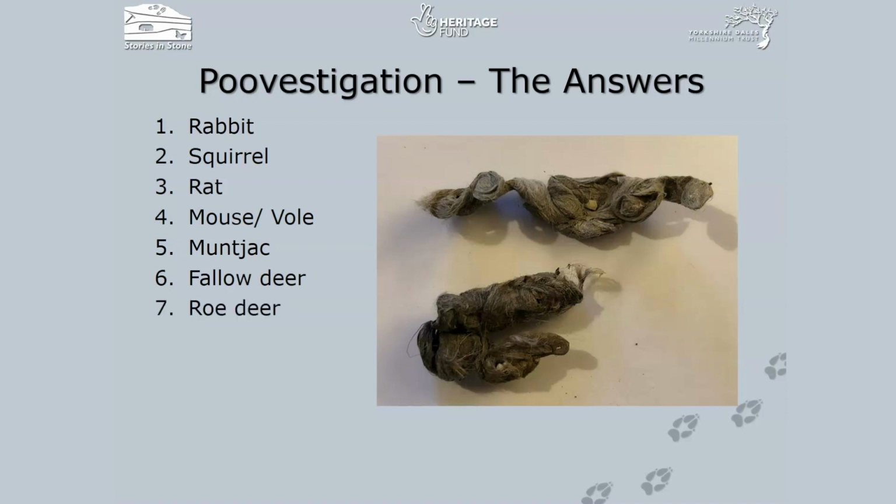Number 7 was the roe deer, and many would expect, because of the size difference between the animals, that roe deer poo would in fact be smaller than fallow deer poo. What you would tend to get, however, is large droppings or large pellets from the fallow deer made up of those separate droppings, whereas the roe deer, you would tend to get the droppings coming out in reasonable succession of each other and finding more of a trail of those droppings rather than a large pellet that then separates.